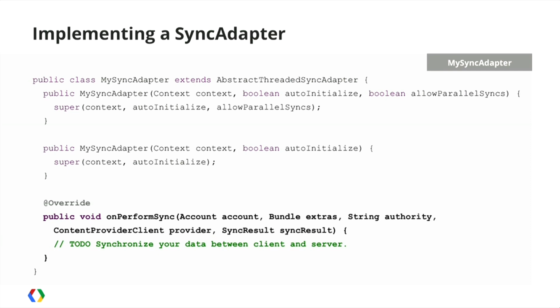Now, I said there was going to be code. There's quite a lot of code here, quite a short amount of time, so be prepared. So you start by extending the abstract threaded SyncAdapter. This part is really simple. Extend it, override onPerformSync, and this is all going to be done asynchronously and handled for you. So all of the queuing, all of the time shifting to make sure that all of your requests are bundled up together within a short time window, and across apps as well, is all handled.